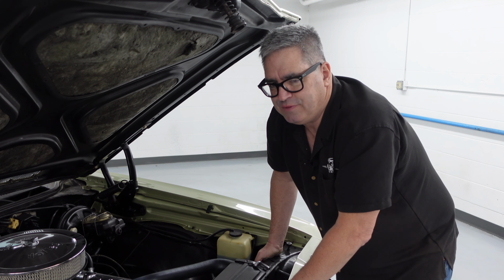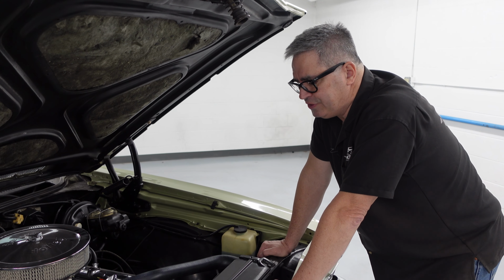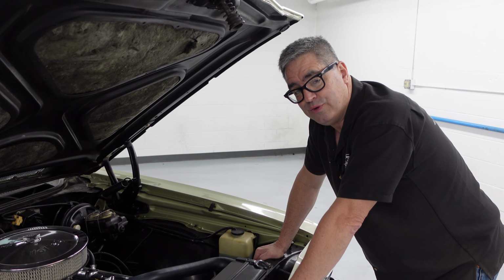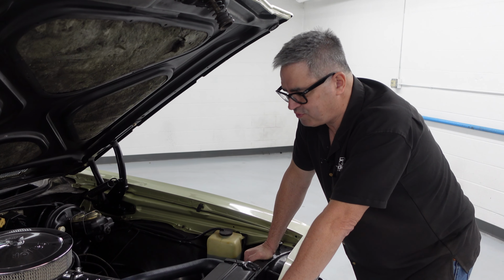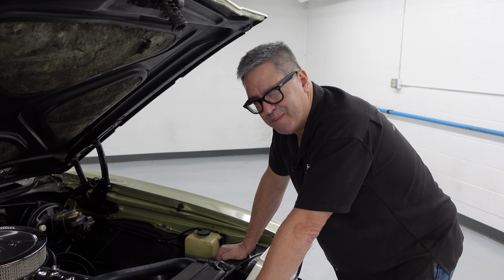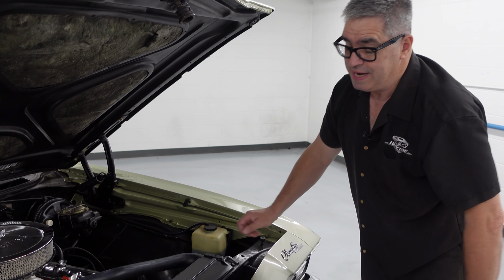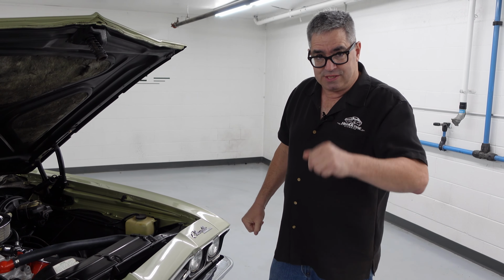You've got to wonder how many of those 87,030 SS Chevelles built in '69 turned people into lifelong Chevy enthusiasts. You've got to wonder how many Roadrunner owners or Mustang 428 or 390 owners got beat by one of these things and then went out and bought one to get even, if you will. But again, these are great cars, body on frame construction, very comfortable inside. So let's get back in this and have a peek at what's going on.